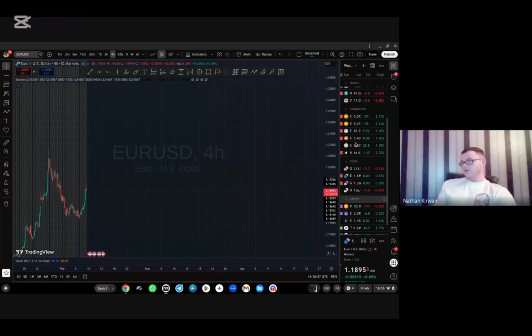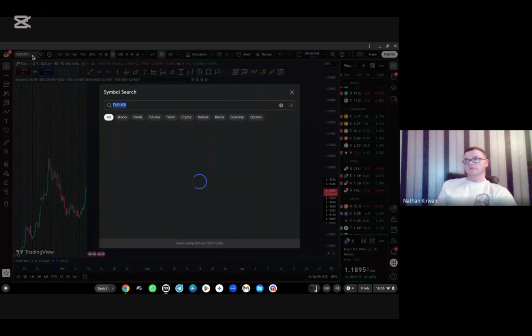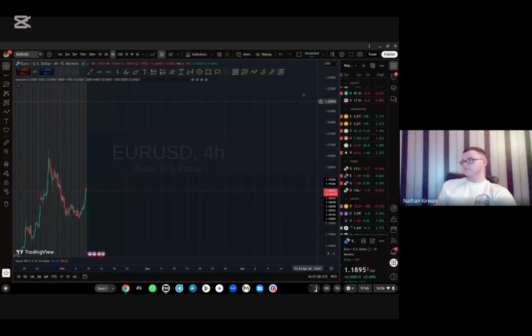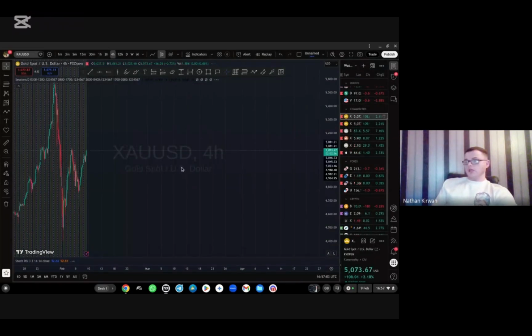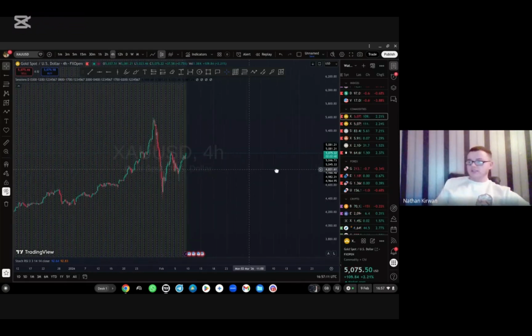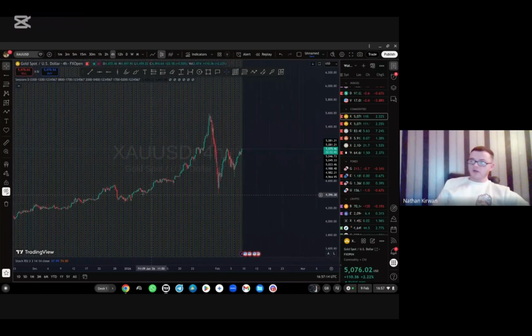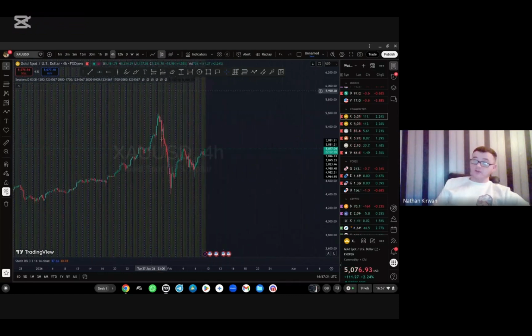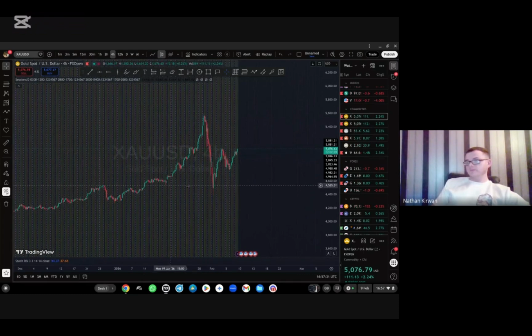And if we look at something like gold, exact same thing. Instead of a dollar getting stronger or weaker against a currency, it's an asset like gold, a safe haven commodity, getting stronger against the dollar. And this is the dollar essentially getting stronger, just a big retrace, a big rebalance. What goes up must come down. You can't go up forever. And I tell you, if you had caught that move up there, you would have been printing.